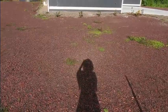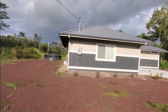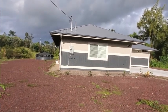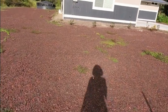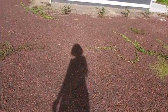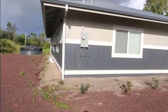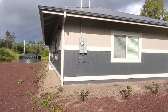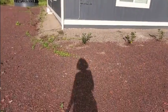I know you've seen them. There's my shadow. I know you've seen my house colors. I'm not crazy about it. They're 2 different colors. But it is what it is. I will think about changing the color later. I know men tell me they love that color. They love it. It's kind of a black color on the bottom or a dark gray and a taupe on top. But it's a very cookie cutter type home.